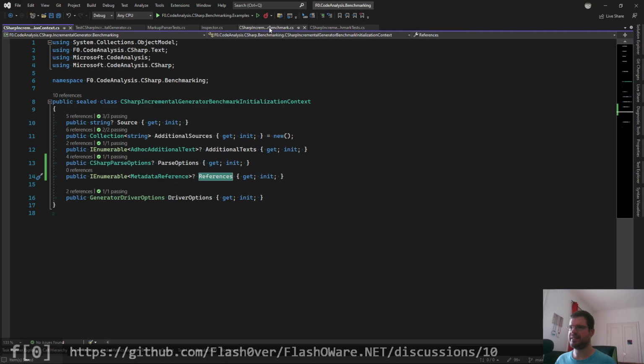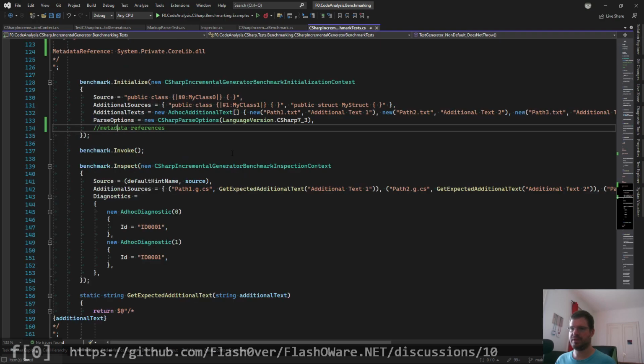But how do we set them? In the test, there is a package. So this is, I think this was at the very first stream about the benchmarking types. This is Microsoft.CodeAnalysis.Testing, I think, and I said that I'm quite unable to build this.